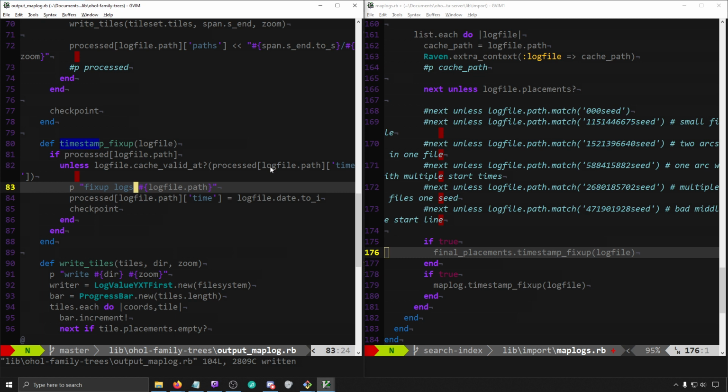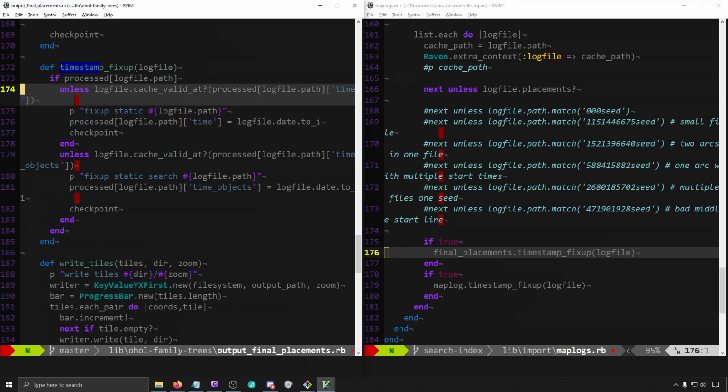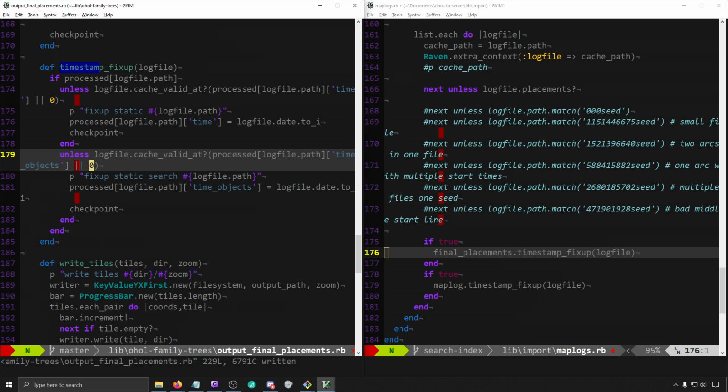I guess the problem is we would need that final, because this is a thing that might not exist, and we saw that 0 is not necessarily, or null is not necessarily comparable. Although I guess we could handle that in cache valid at too.